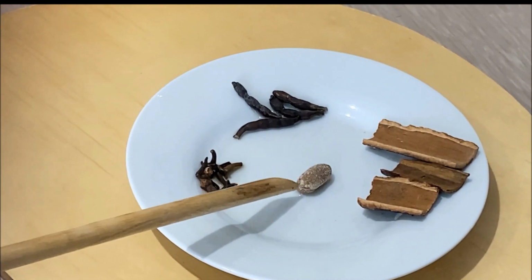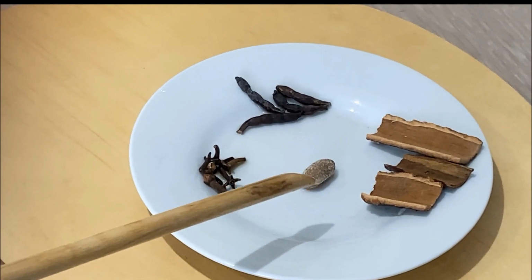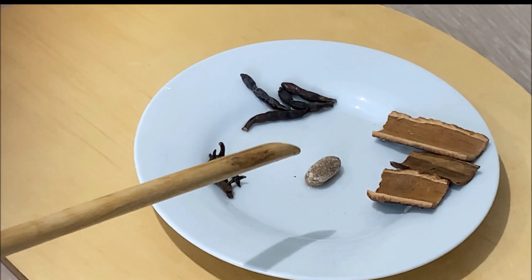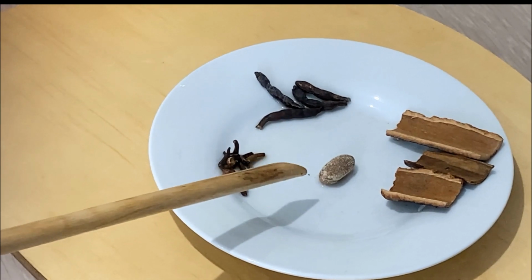Here is calabash nutmeg. In Ghana we call it fidie aba. Calabash nutmeg acts as a stimulant on the brain, and if you are aware of dementia in early stages in life, it is advisable to make calabash nutmeg your best friend.